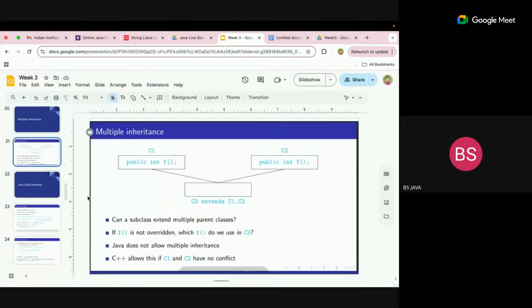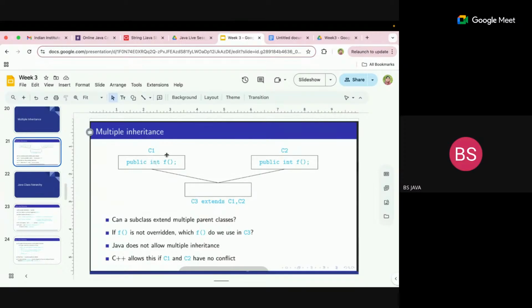So next is multiple inheritance. What is inheritance? Class extending another class. Manager class was extending employee class, right? Now consider this particular class C1, C2 and C3.